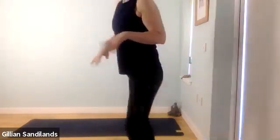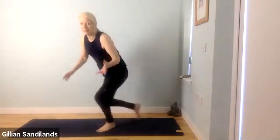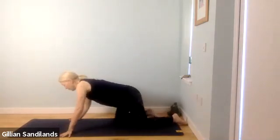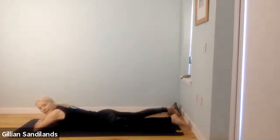So once you've done that, we're going to lie on your belly. As I said, if you don't want to lie on your belly, you can definitely lie on your back as well. But we're doing it for a reason. But if it feels better to lie on your back, then do that. So on your belly, in this crocodile pose, you take your arms and just one arm over the top, and then you can drop your head down.